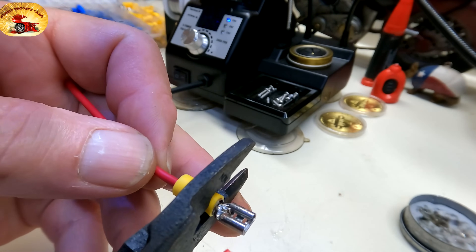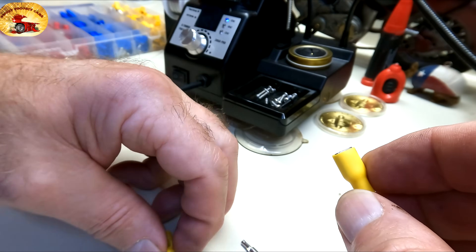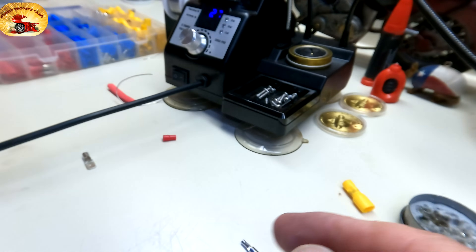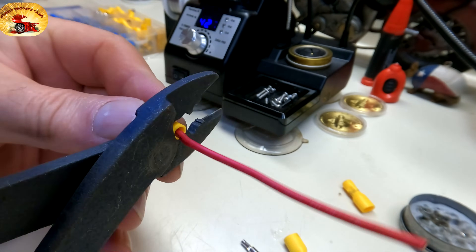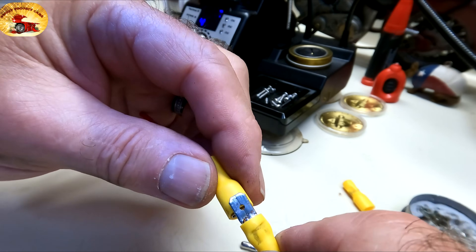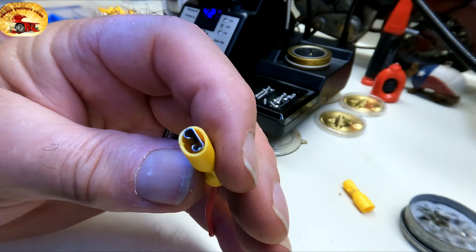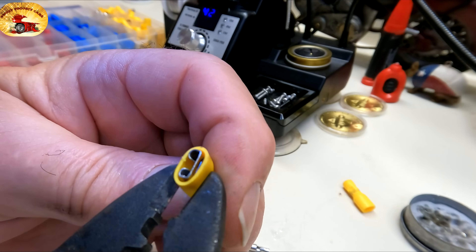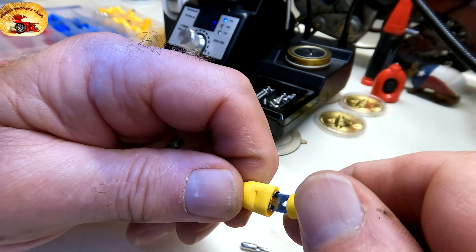Then we do this. I put the wrong end on it — let's take it off and do it right. Sorry about that, folks — put it on like a buffoon. Like that. You take this and you tune this with it. She's not going anywhere. Another tip: if your terminal doesn't go in there very tight, all you've got to do is crimp these down here a little bit — you can use pliers, I just use the cutters — and then it goes in there nice and tight.